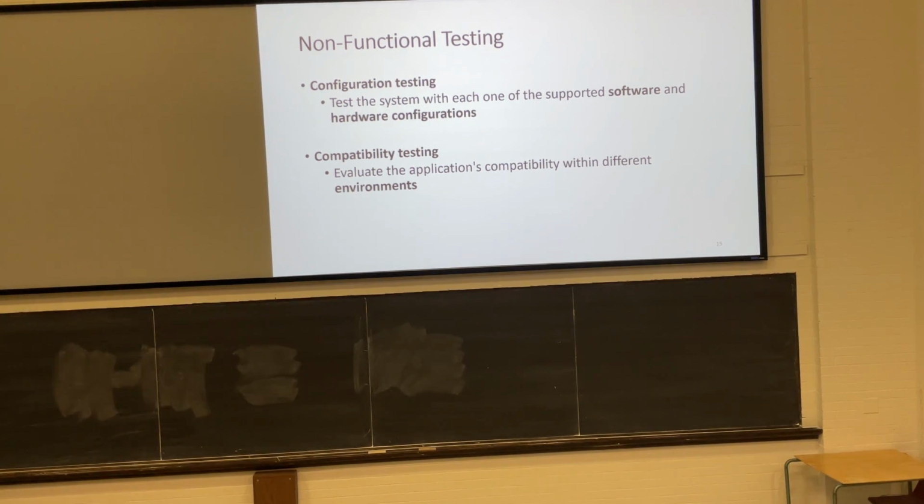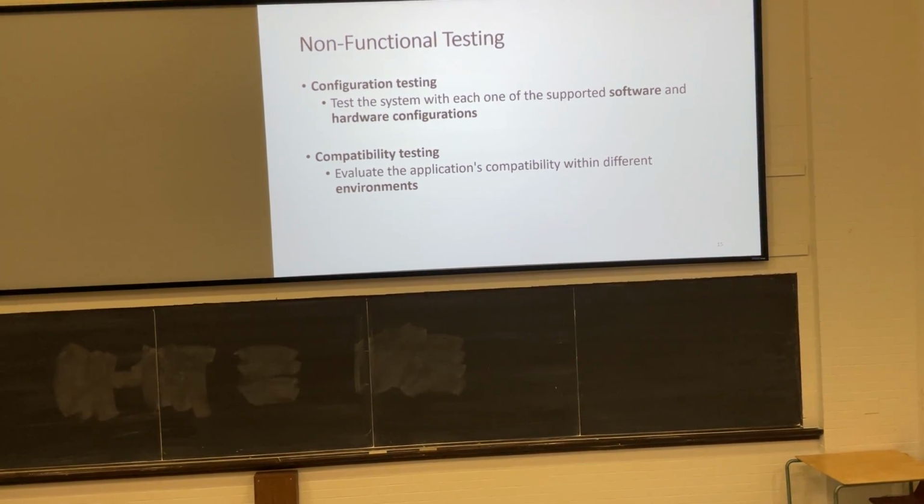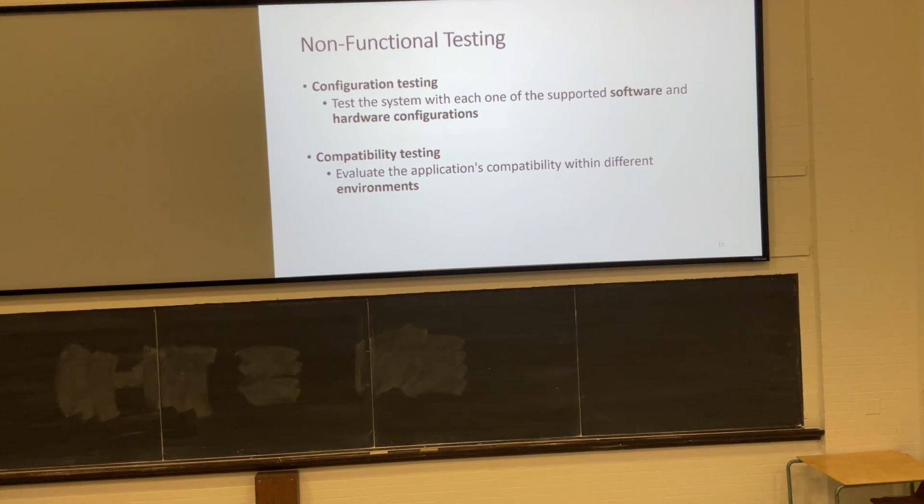But compatibility is you're going to be testing it on different environments. You're going to be doing Linux, Microsoft, and all of these. Whereas the first one, if you're testing it yourself, you're just going to have one environment, unless you simulate all the different possibilities, which is not going to be possible. Whereas for environment, you are actually simulating all these different possibilities, all these different software, right? You're going to test it on multiple browsers, right? Whereas for configuration, you already have a set of software and hardware working together. You're going to go through multiple of these.